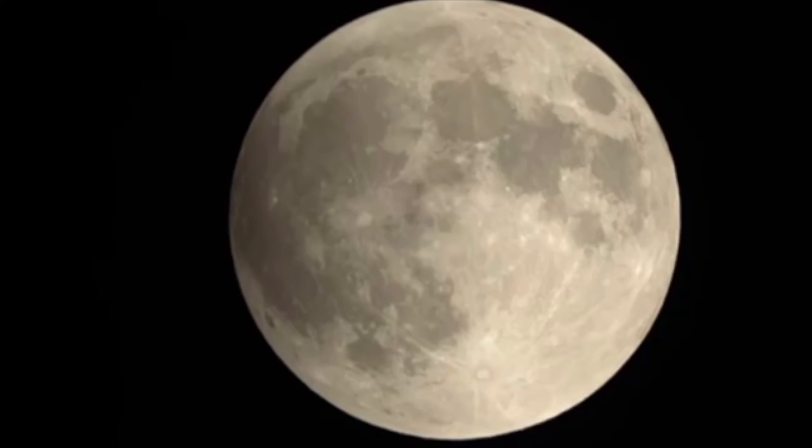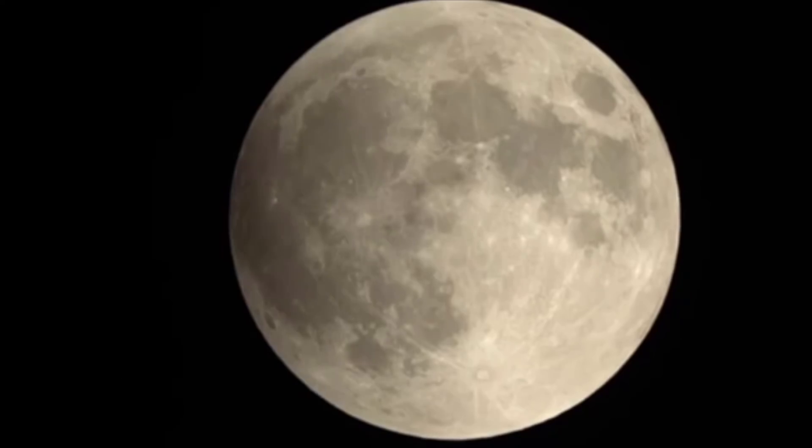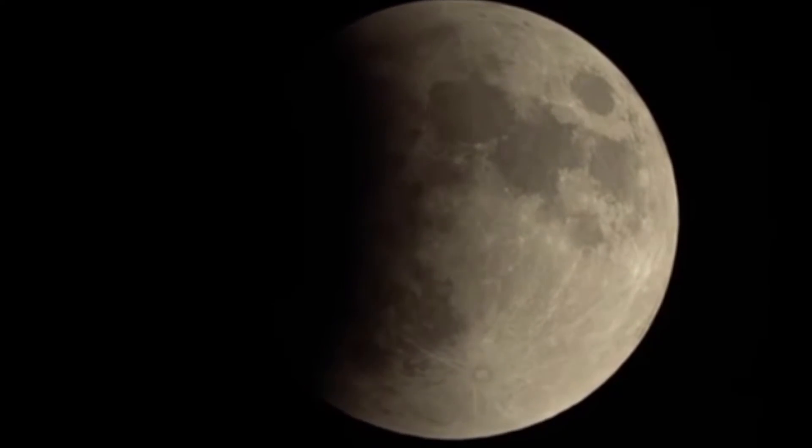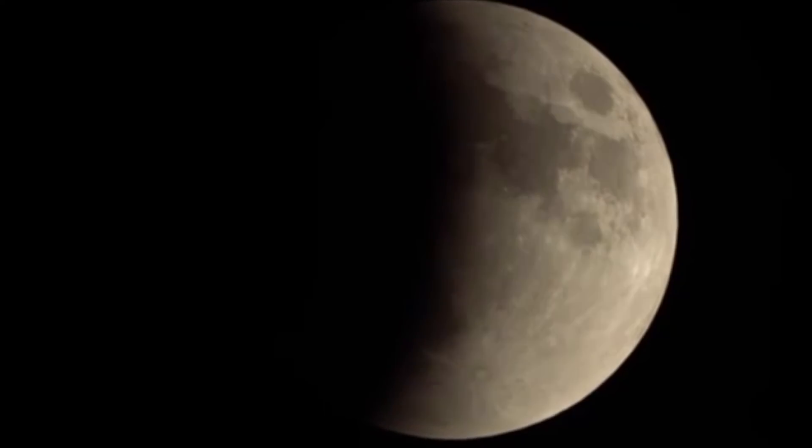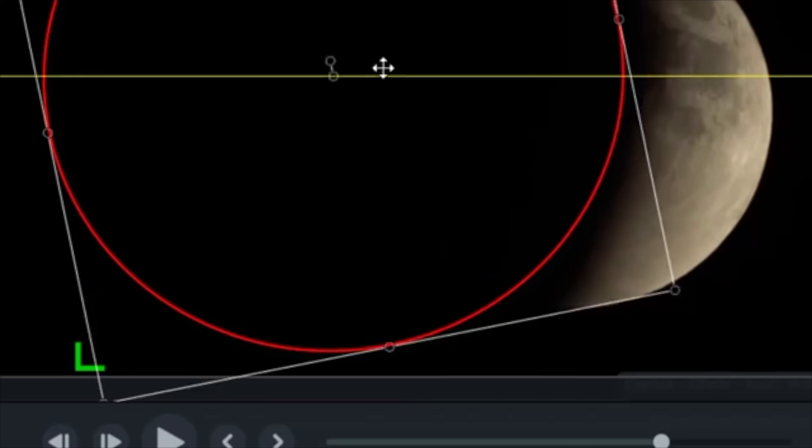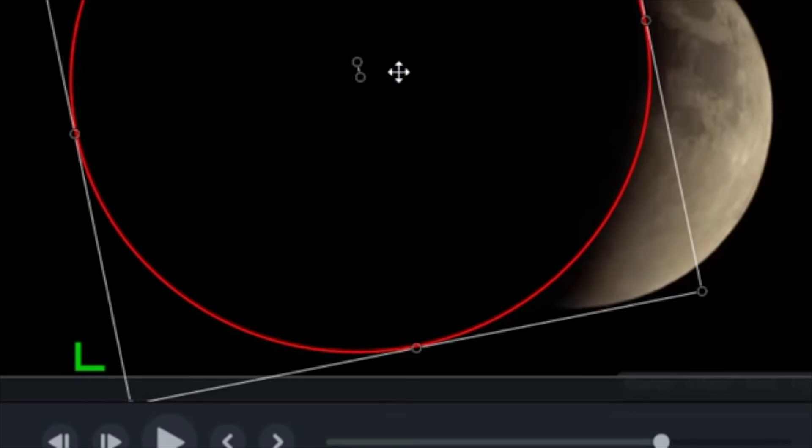So here is a time lapse photography of a lunar eclipse in 2017. And let's watch the shadow come across. All right. It gets a little bit better defined as it gets further. Notice this ray. I'm going to go back. Notice this oscillation. We always see this oscillation in eclipses. So I always say I guess the Earth is jumping back and forth in space. Anyway, I get to the point where it's really dark. So we can do another little arc to see how it should work. There we go. And now there's no yellow. There's no umbra penumbra mixing here. We just have the Earth shadow, right? Look how look at the arc of that.